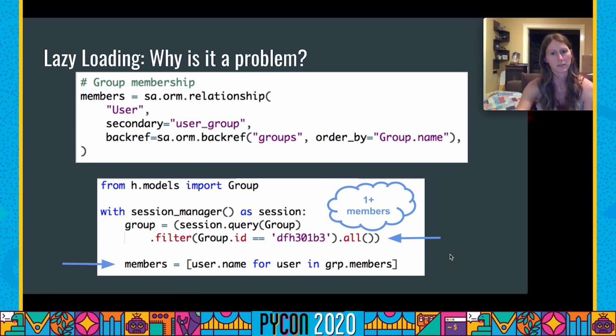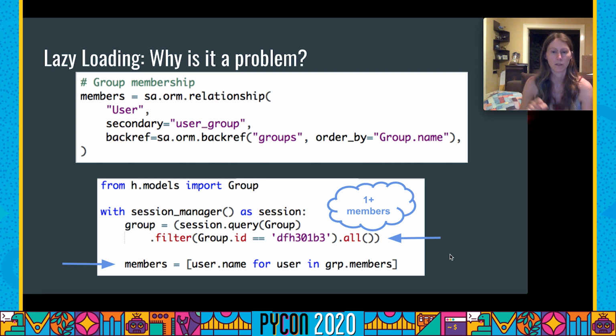But in fact, SQLAlchemy lazily loads things. It doesn't query for extra stuff until it realizes that you need it. This has the unfortunate symptom of running the initial query for the group, and then when you actually need the members, querying for those members.